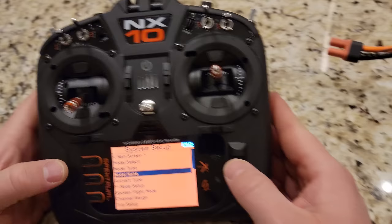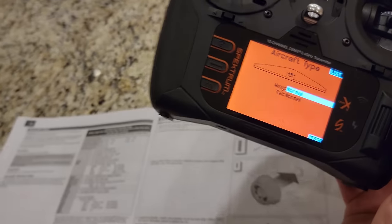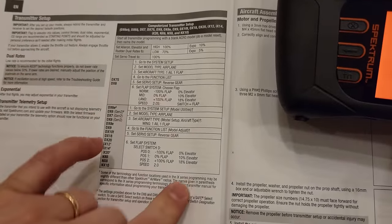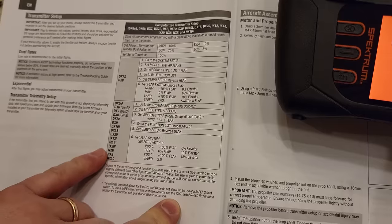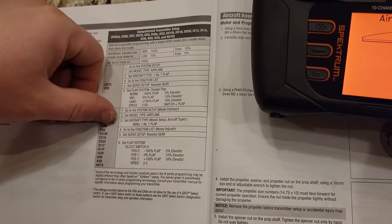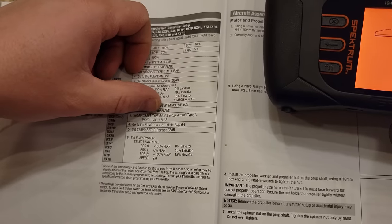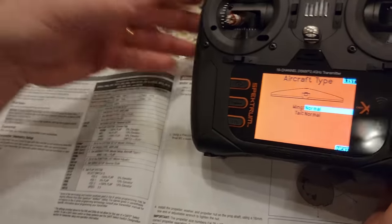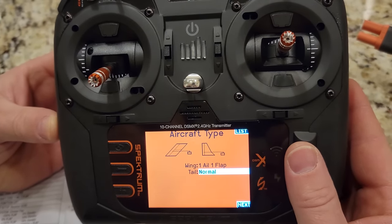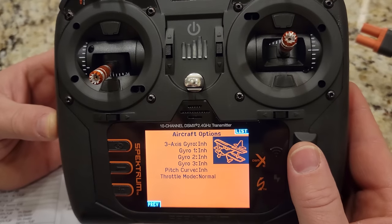Okay, so once you name them, you just hit back, then you can go aircraft type. This is where you set up stuff as per the manual if you'd like. It does outline them super nice in the bind and flies. So what you can do is you can go up here and you can see how it says NX8, NX10. It's the top of the list here, which is pretty cool. Okay, so they're suggesting that the aircraft type be one aileron, one flap, which makes sense. Okay, one aileron, one flap, normal tail. And then we're going to change the picture.